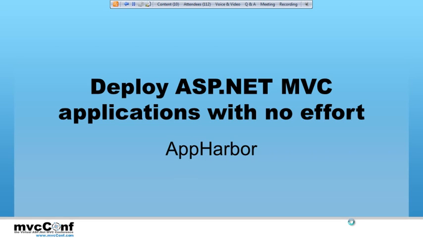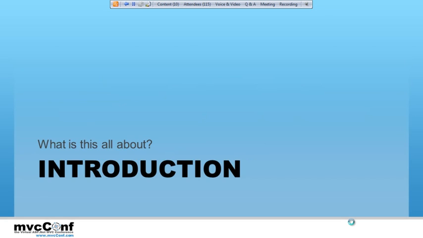So I'm going to talk a little about App Harbor and how to deploy ASP.NET MVC applications with no effort. Until recently, we had only been left with two choices in .NET, where we had to copy our files via FTP or Web Deploy, which is also great. But I'm going to show you a little bit of a different approach to deploying.